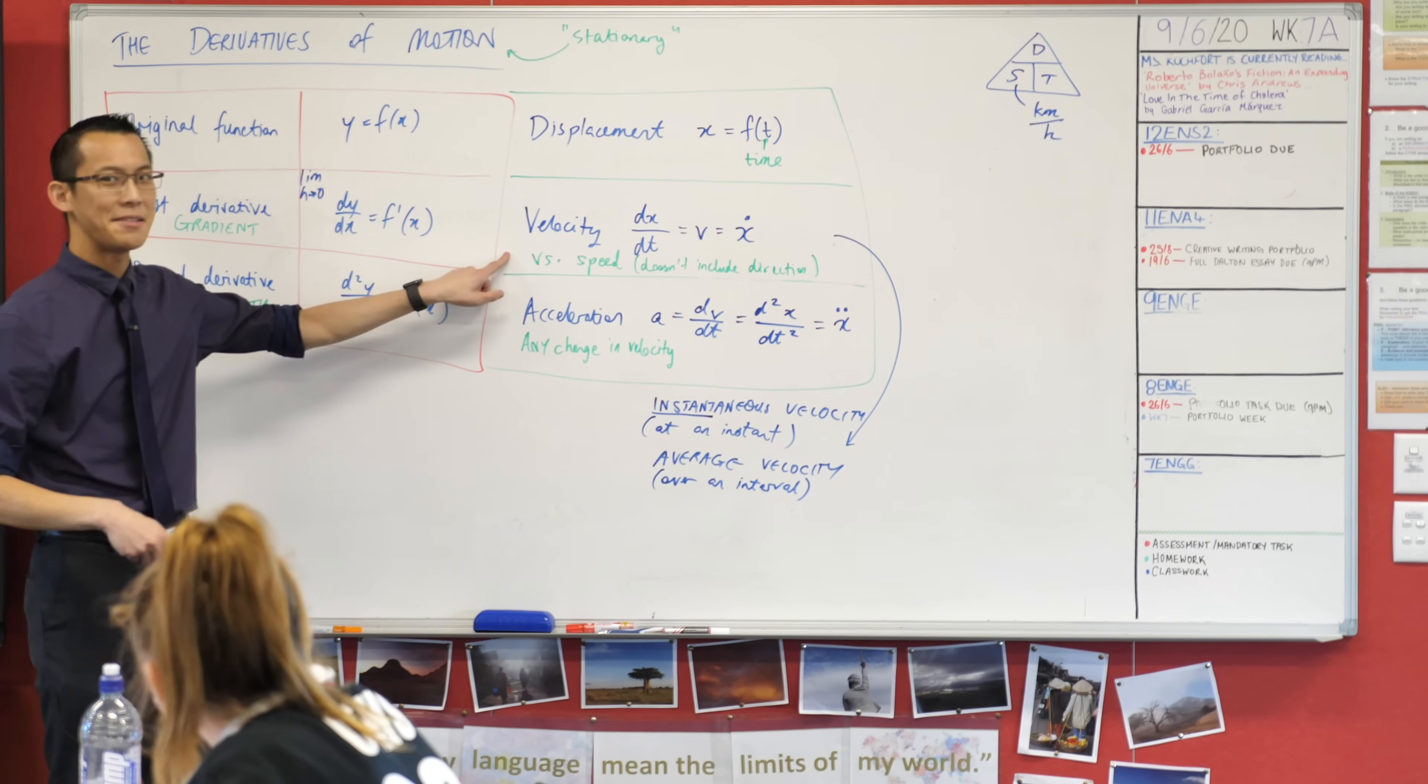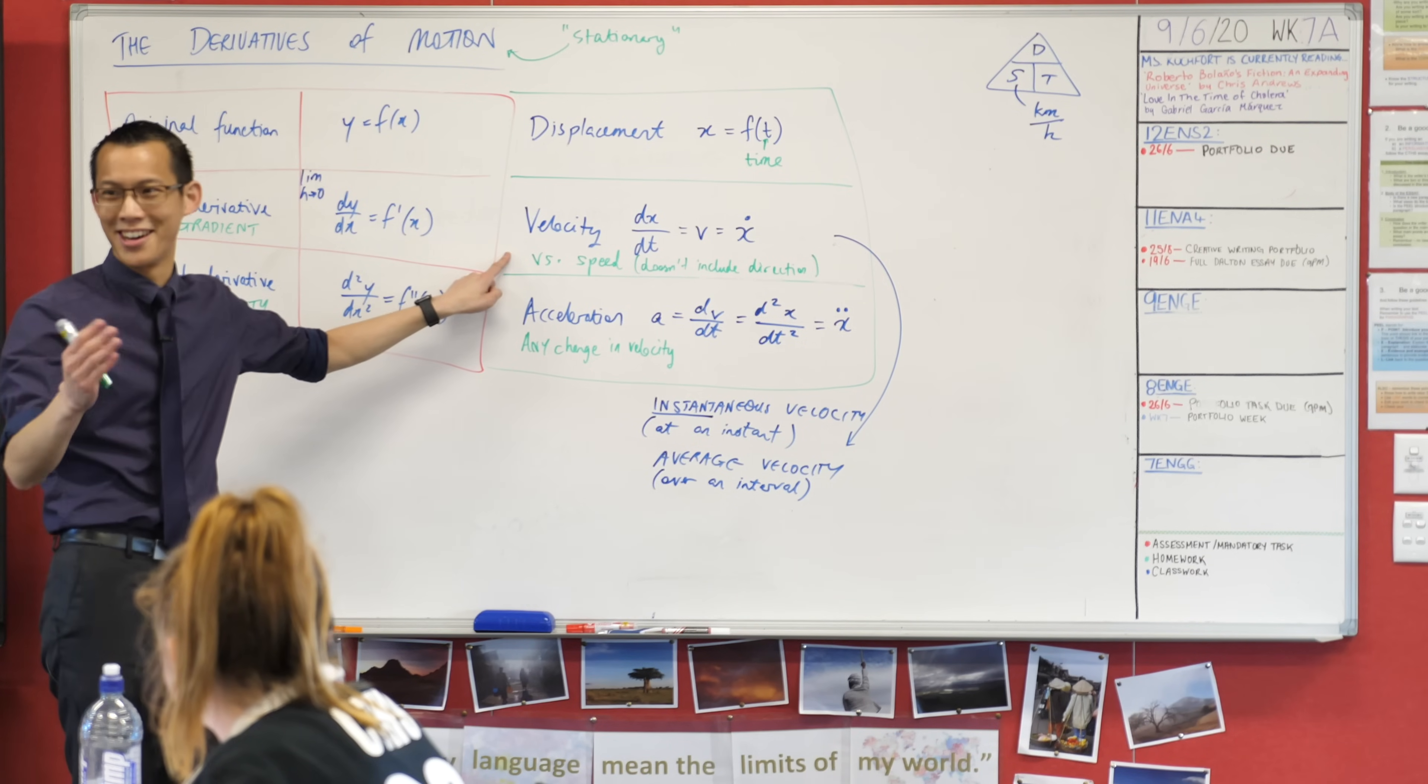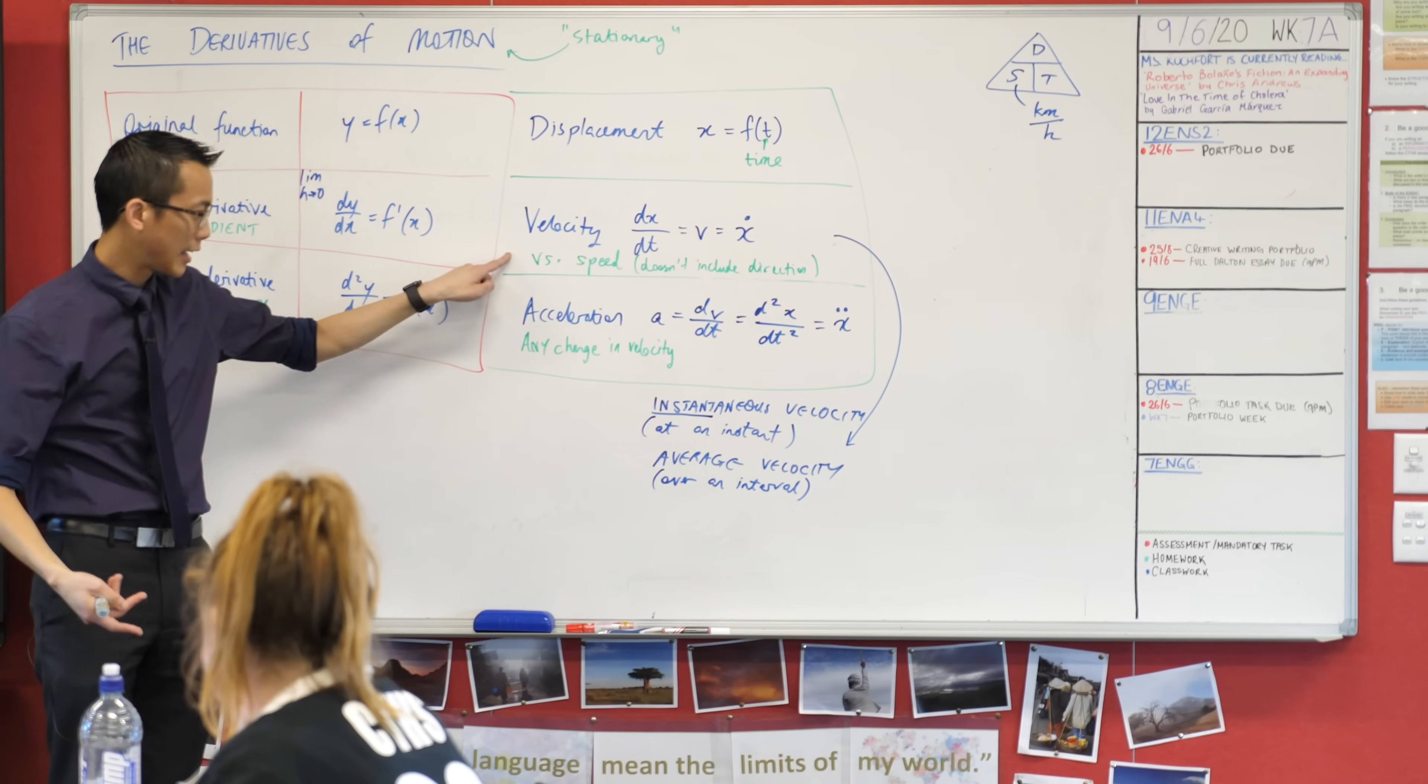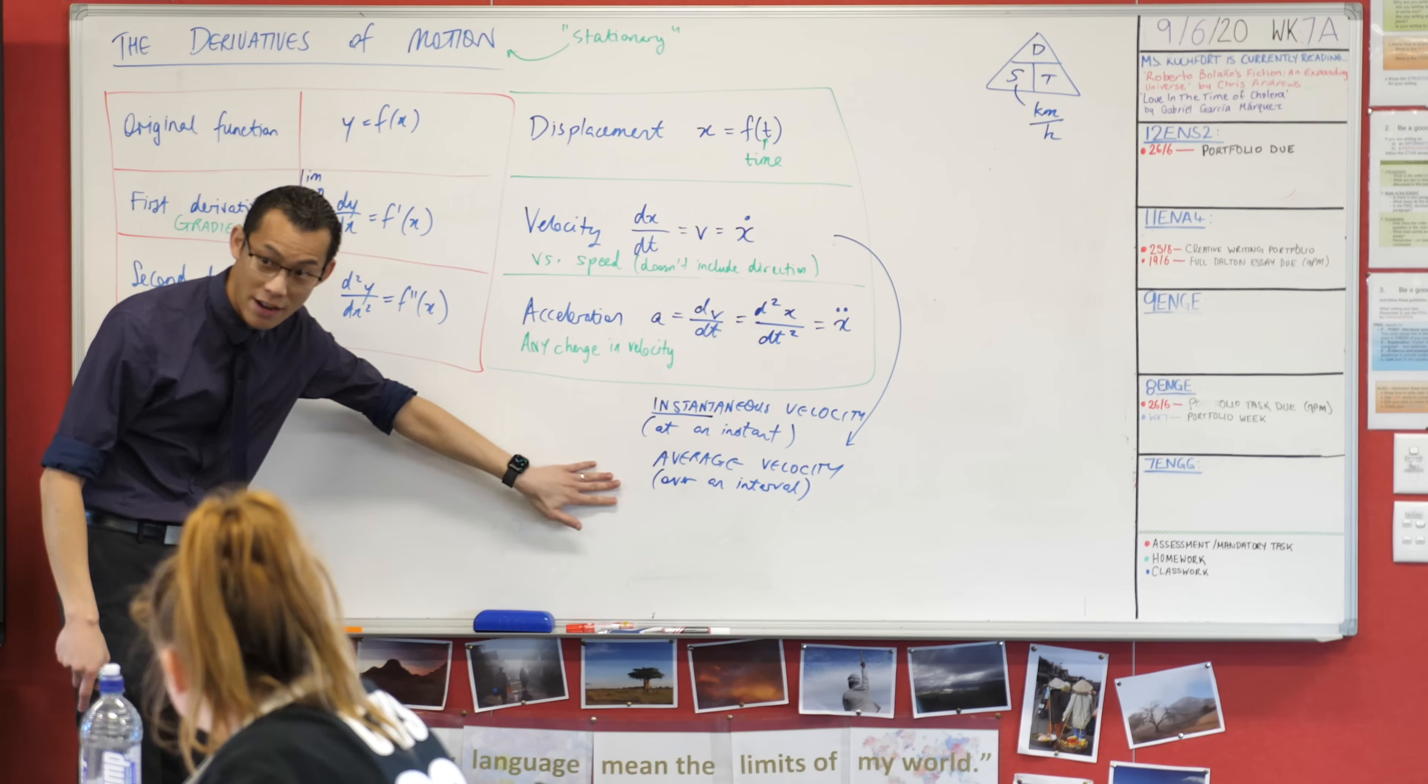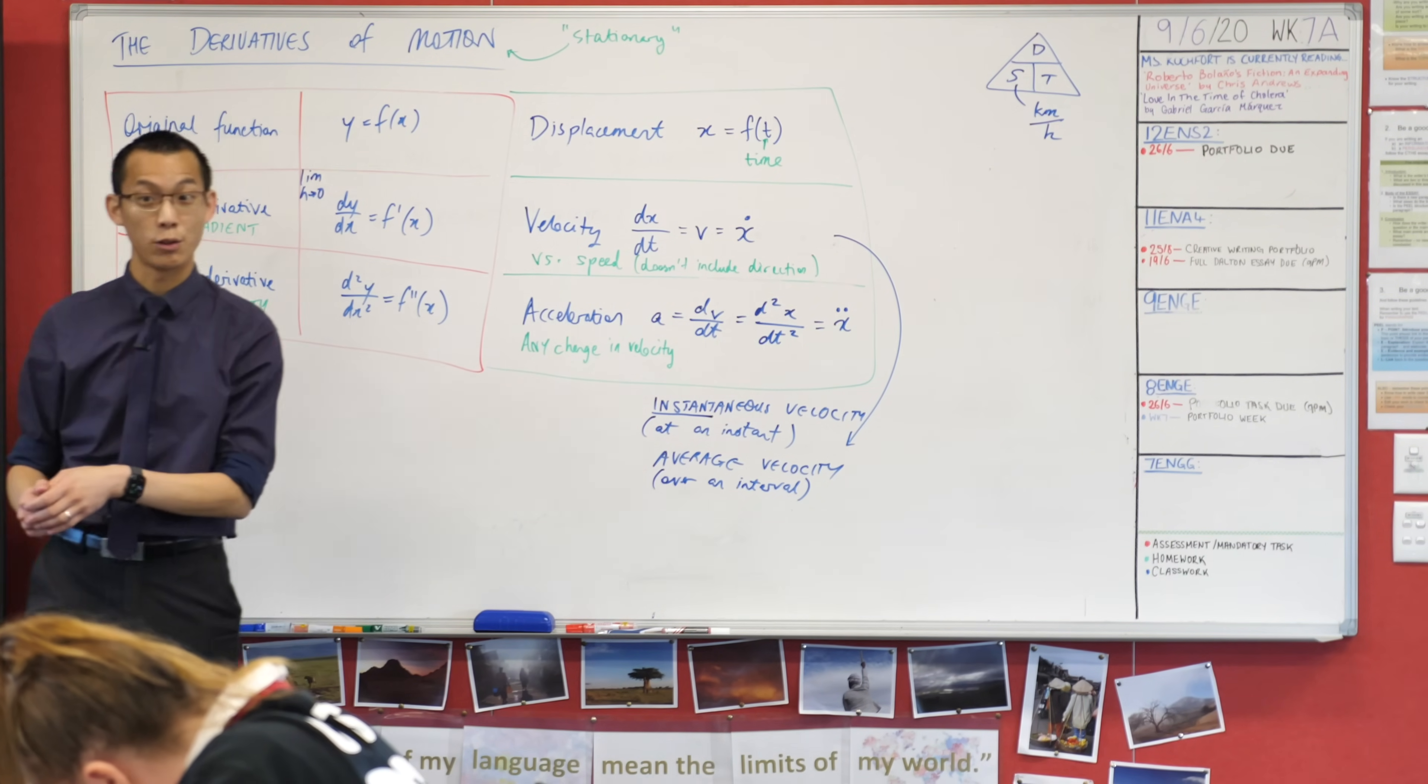Velocity and displacement and acceleration, they're what we call vectors, so they care whether you're going forwards or backwards. If you had a velocity meter in your car, it wouldn't just have zero to 220, it might also go negatively if you were going in reverse. You've got velocity instantaneously, on average, and you also have speed. We'll come back to the implications of that a little later on. We need to have a look at an example.